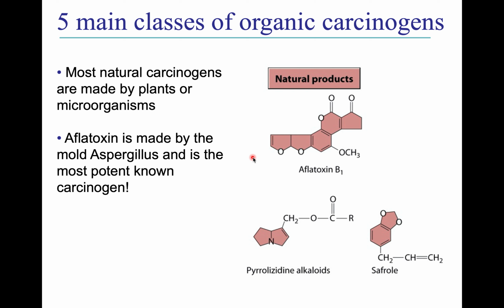Then we have natural products, which again is going to be broad and is just being defined based on the fact that these are compounds being produced naturally by plants. I already showed you a short list of some carcinogens that are produced by fruits and vegetables. We already talked about aflatoxin, right, the very potent carcinogen produced by aspergillus. So yeah, again, a very structurally diverse group.